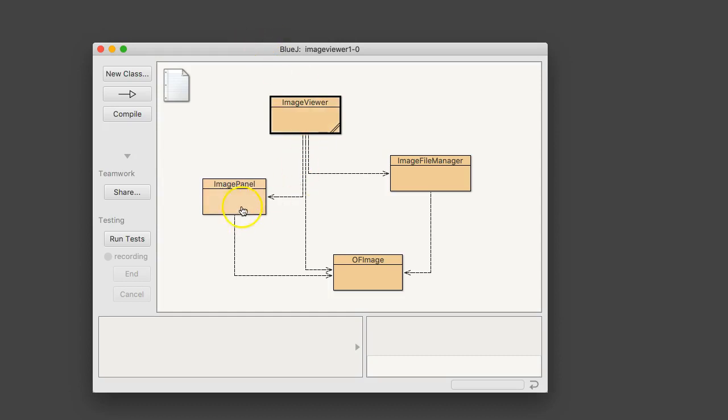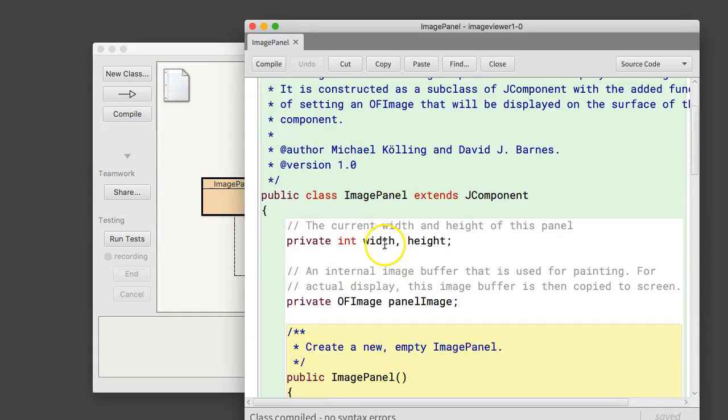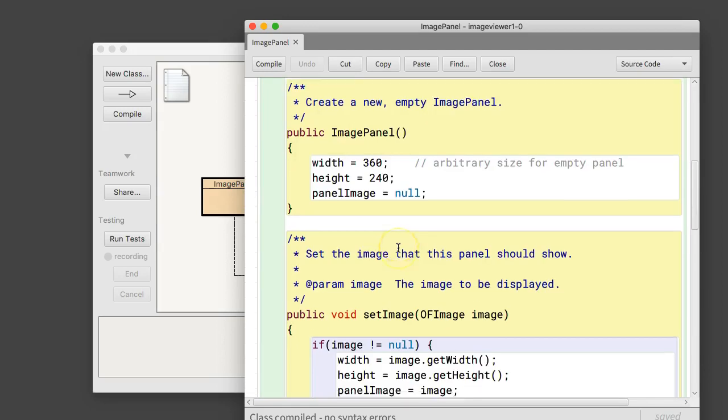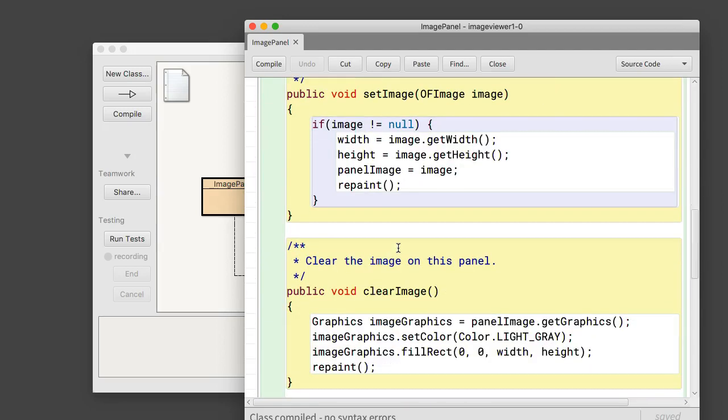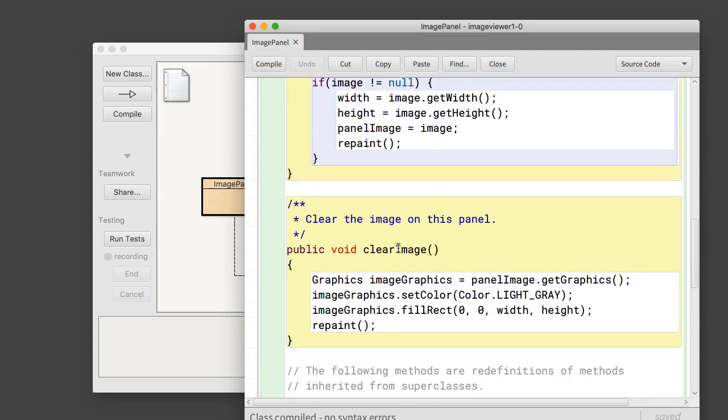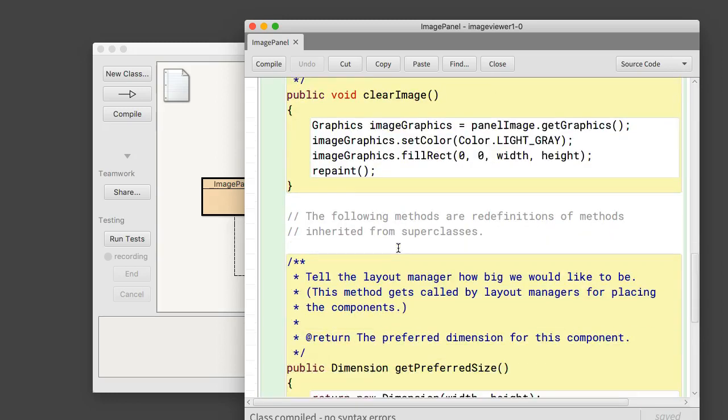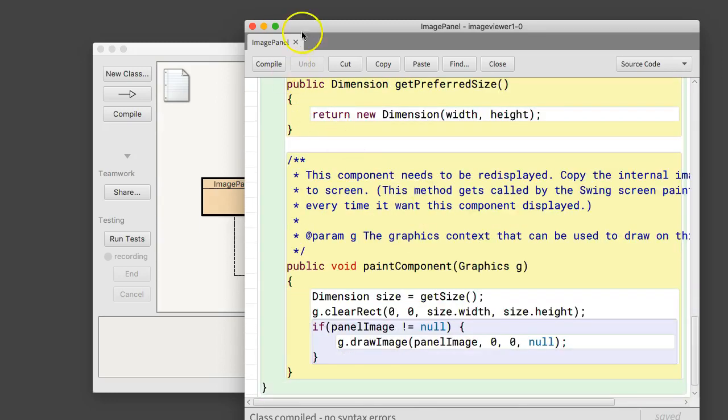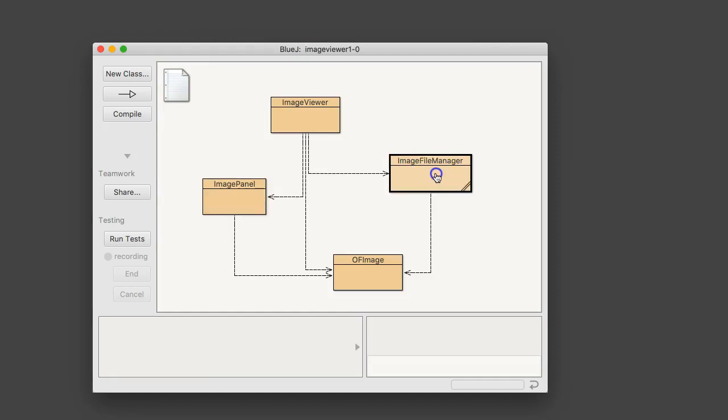There is an image panel, which is responsible for taking care of reading, well, not so much reading the file, but taking the interpreted data from the file and displaying it. We have the image file manager.